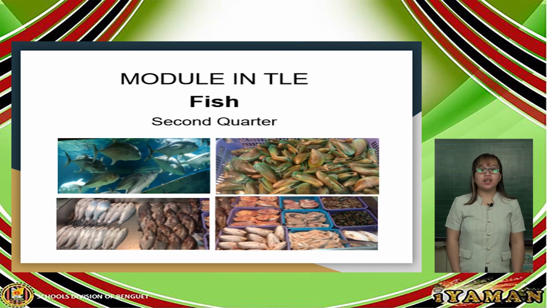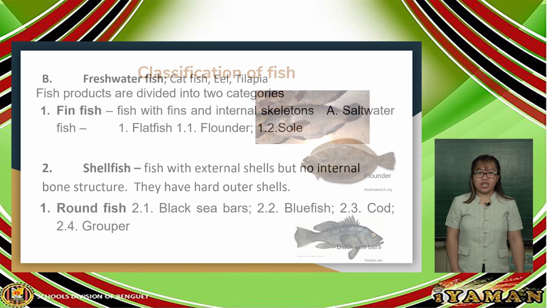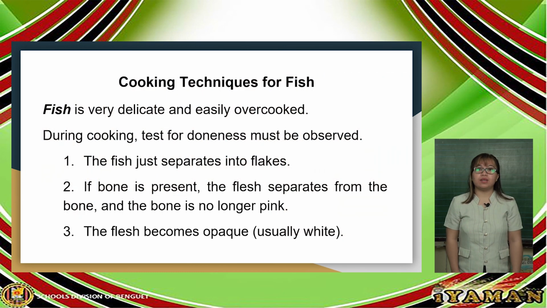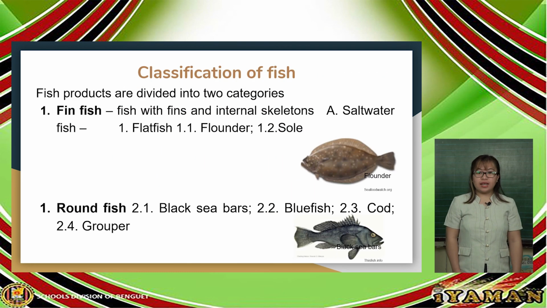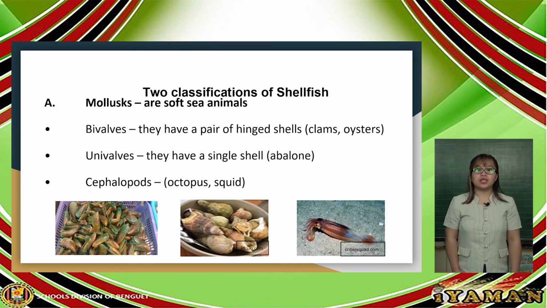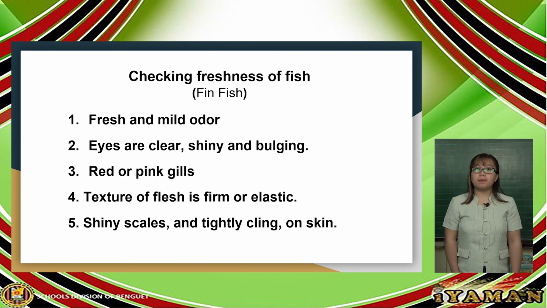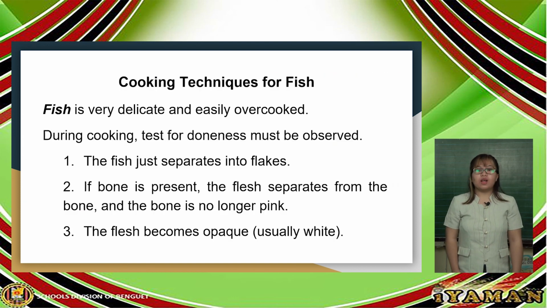Understood? Thank you for listening and for your active participation throughout the discussion. To sum it up, we learned about the types of fish and shellfish, their structure, checking their freshness, and their cooking techniques. It is important to know these since you are all grown-ups already, and it can be of big help to your parents and guardians to at least know the basics of cooking. Also, it will help you choose a good quality fish dish product.